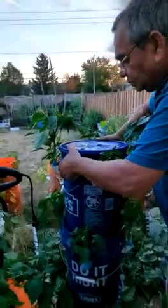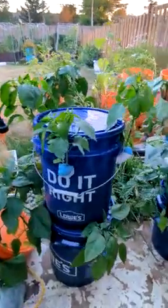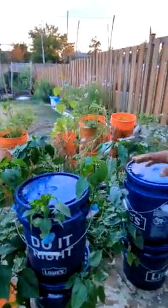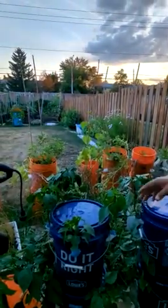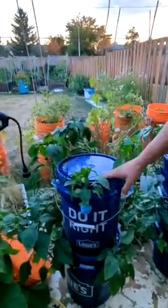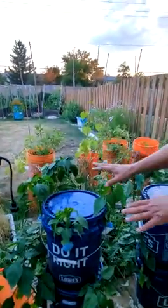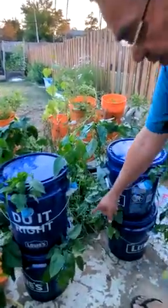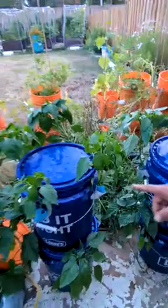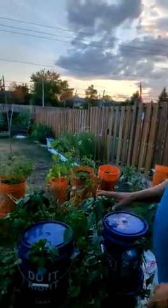Two or three is your choice — the only thing restricting you is the support. If you can provide enough support, you can go as high as you want. In one square foot of area, I'm easily growing eight plants here and eight here, so that's 16 plants in approximately three square feet. You can grow more if you want, but that's the minimum. Even compared to other Dutch bucket systems, this approach maximizes your plant density significantly.